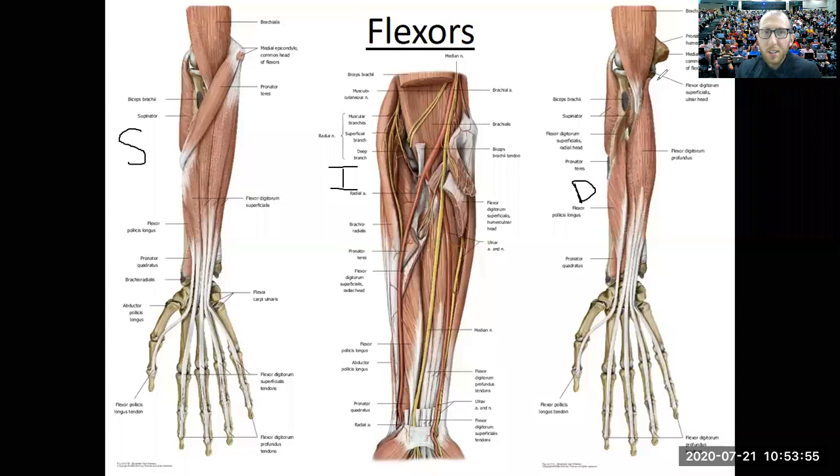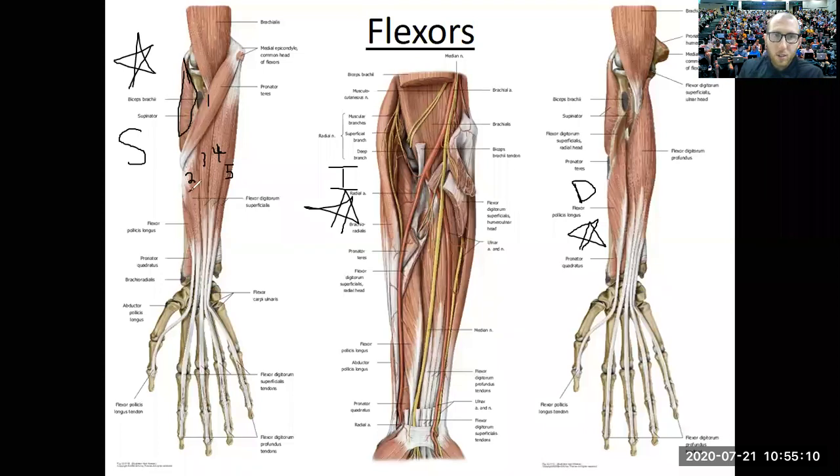All right, and here we can see three different views of the flexors. You've got the superficial view over here, and then you've got more of an intermediate view in the middle, and then a deep view on the far right. So again, notice over here, all the muscles are shown on the superficial. You can see the supinator coming across the lateral side, thumb side lateral. But then it looks like you have 1, 2, 3, 4, 5 different muscles packed in there on the superficial view. And that would be correct for those 5.